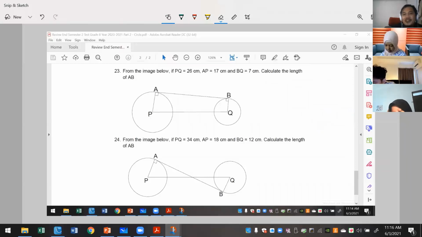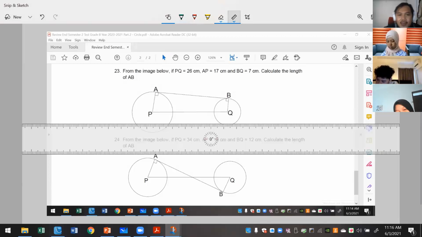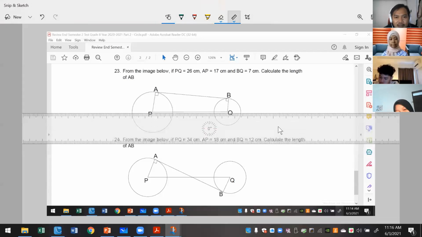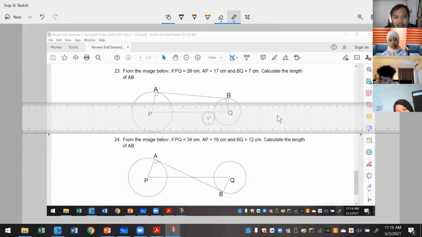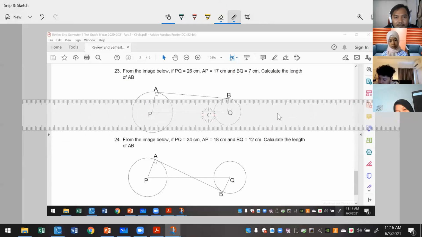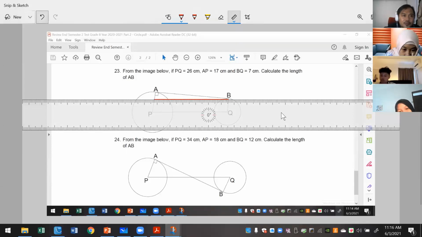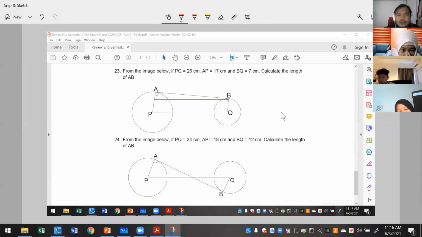previously, you know that line AB is what we call the tangent line, which means that they're going to make a 90-degree angle. What if I move that? I'm going to use the ruler here. We know that this PQ is a horizontal line, right? What if I move that here? Okay, I'm going to make a straight line here. Use red, maybe. There we go. And there you have the right angle triangle.